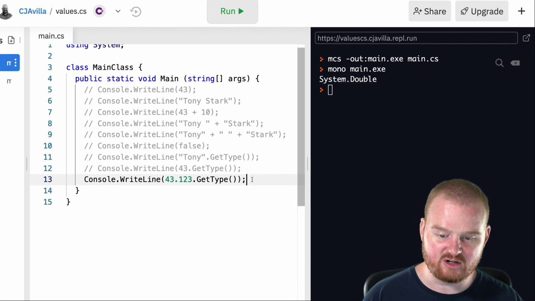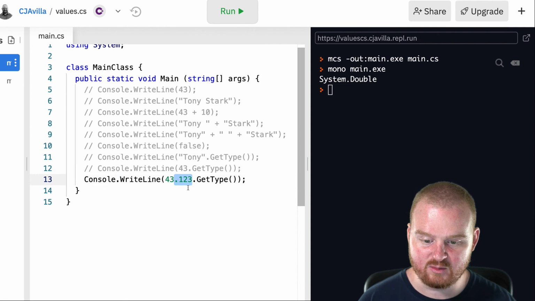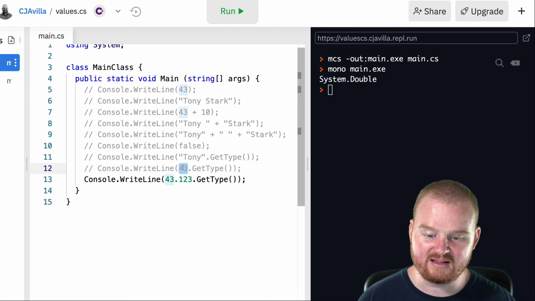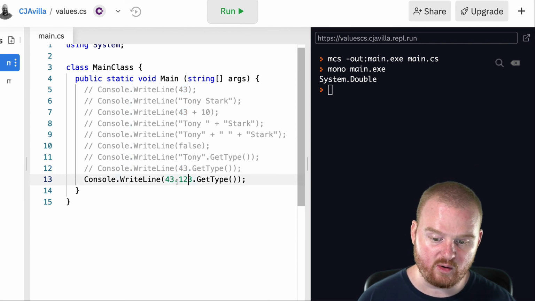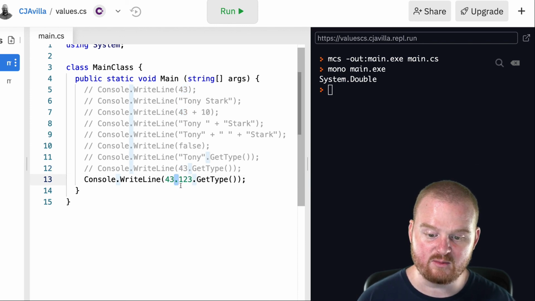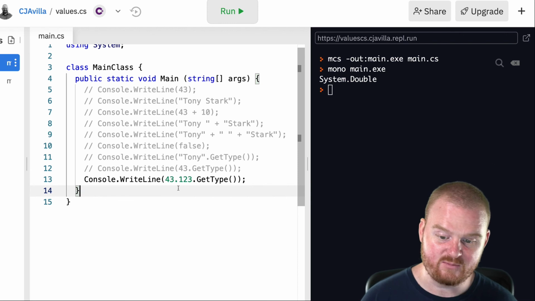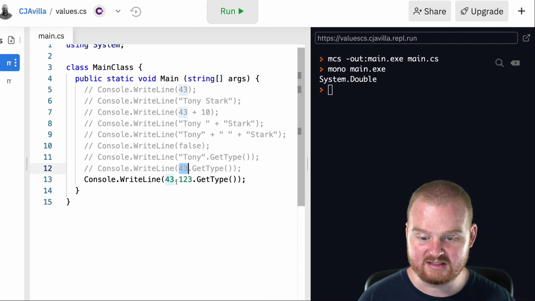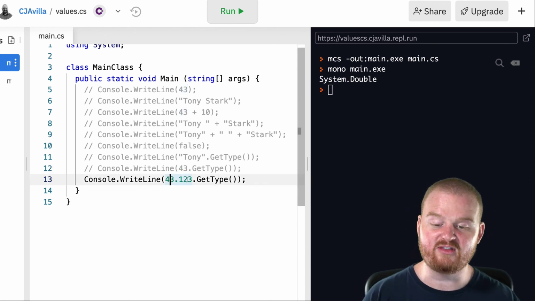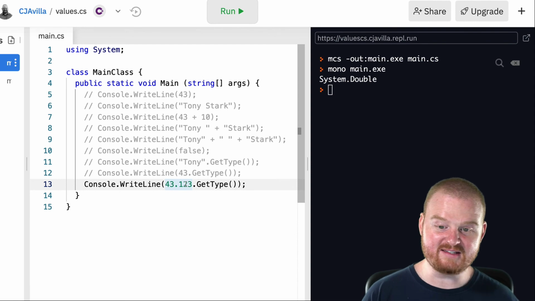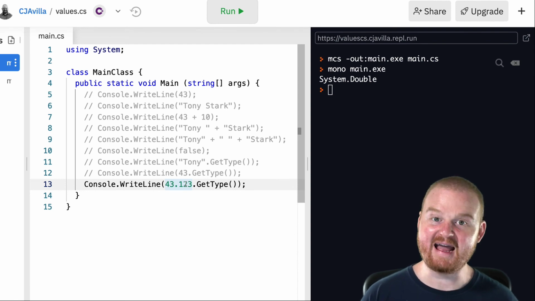If you have integer values which don't have a decimal place value, those integer values are treated a little bit differently than we would treat a floating point number that has the decimal point and some value after it. And this has to do with the way that numbers are stored in memory as binary. So it's something to keep in mind, and that these two types are different. 43 without a decimal place, 43 with a decimal place, those are two different things. All right, that's really the basics for values and types in C#.